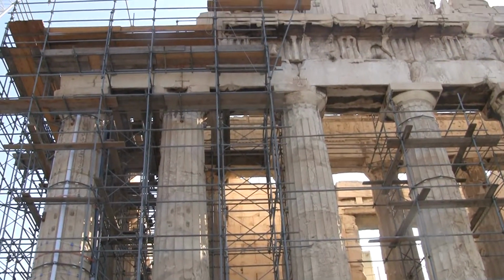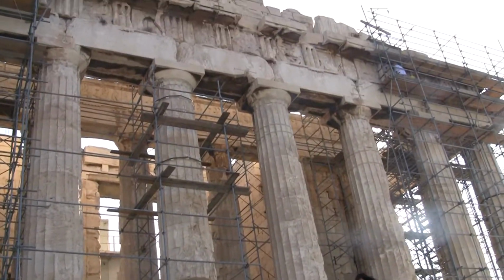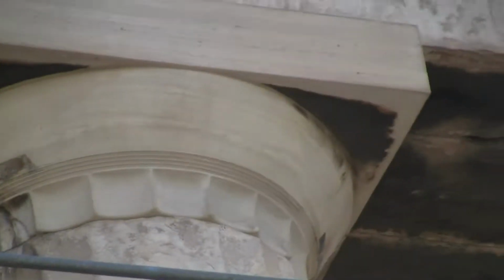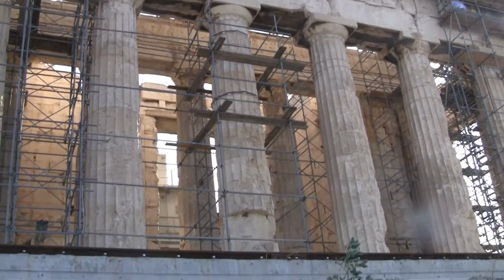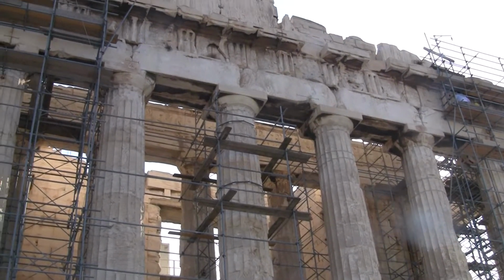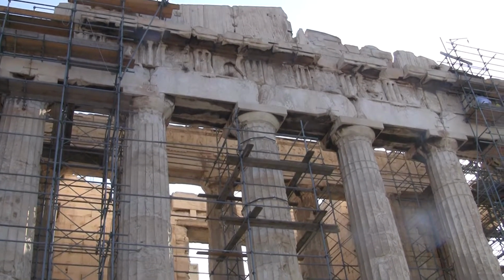Then the last thing has to do with the triglyphs. Fortunately, I have a scaffolding, it's kind of difficult to see, but what we call triglyphs are those three vertical lines you see over the columns that look like a Kit Kat chocolate piece. Just look at the first row over the columns, plain stone. At the second row, you see there are square slabs with battle scenes, and in between two square slabs, there's always three vertical lines like this. If you look at them, even though they're damaged, you can tell they are identical. They do have the same width and the same height.